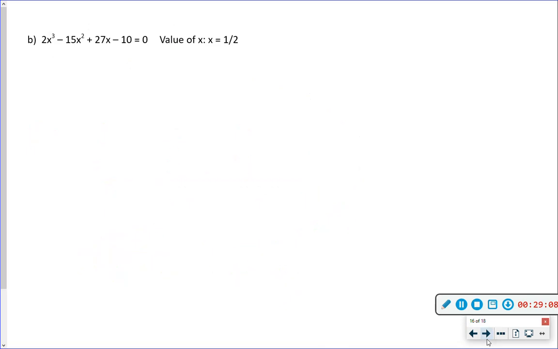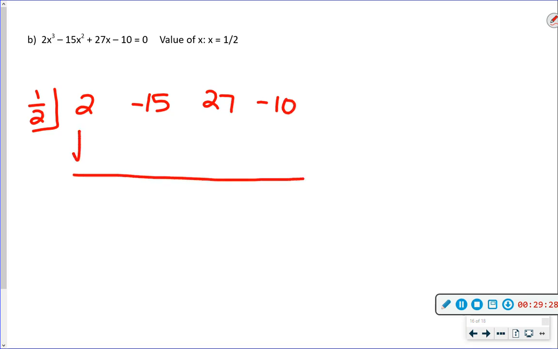Okay. All right, let's try this one. I just thought we should do one with a fraction for fun. I don't know, why not? So 1/2, it's solved for. Remainder should be 0. I'm looking at my coefficients. Hey, everything's there. No zeros needed. It's in order. This is a heck of a good problem. Don't let the fraction scare you. We can all multiply by 1/2, I hope. What's 2 times 1/2? 1. And what's 1/2 times -14? Add. And half of 20, of course 10. I'm not surprised by that because I knew the remainder was going to be 0.